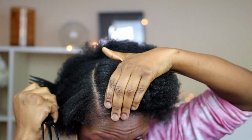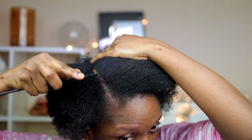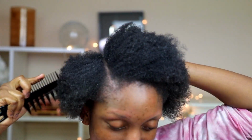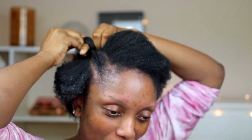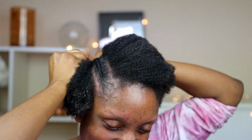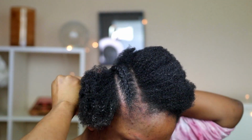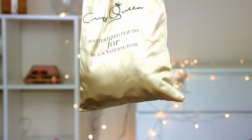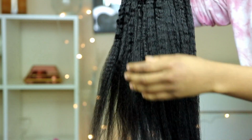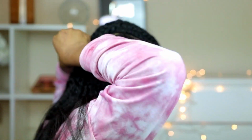Hi guys, so I'm just gonna quickly section my hair. I'm just gonna quickly do a braid pattern for this style. So I'm done with the braiding pattern, so I'm gonna go ahead and show you guys what the clipping looks like. So this is the clipping. You guys can see the hair looks very nice. So I'm just gonna quickly install the clippings.